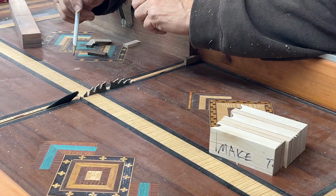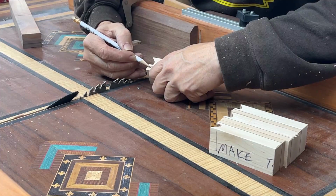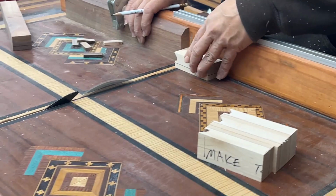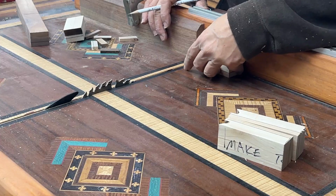So the next thing I want to do, and I've already set this up and made a couple test cuts. I've set it so I got a straight line right here. So just make sure this is at 90 degrees and sneak up on that little piece right there. I think this is the safest way to do this. You get these little pieces here that will not be trapped. You get a nice straight cut there. Be real careful, these are small pieces. Make sure this piece is tight against your stop block.